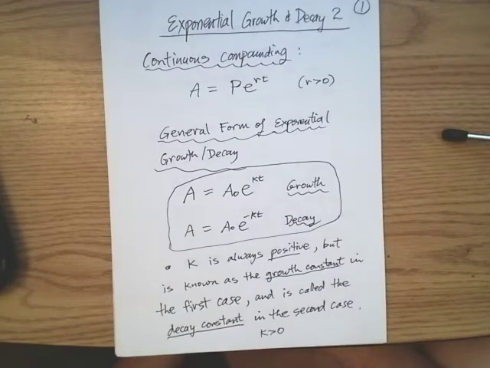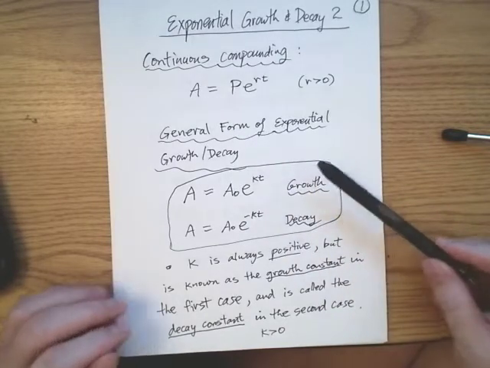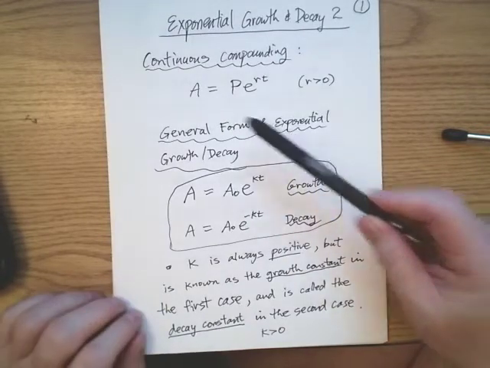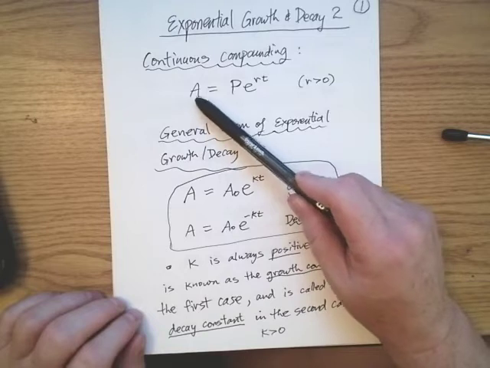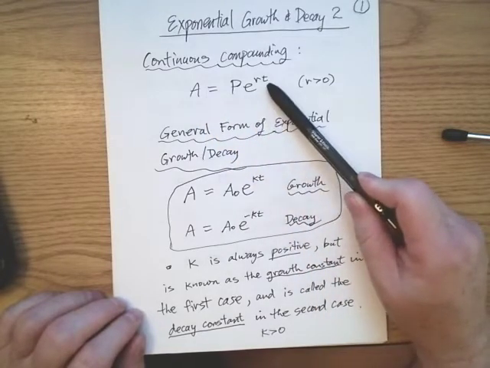Okay, let's talk about exponential growth and decay, part 2 here. I told you in the previous video I would take a more continuous compounding approach to our problems, and that's what I'm going to do. Do you remember our formula for continuous compounding? This is back dealing with money, our financial models. We said future value was the principal times e to the rt.